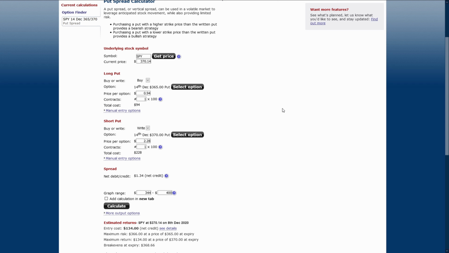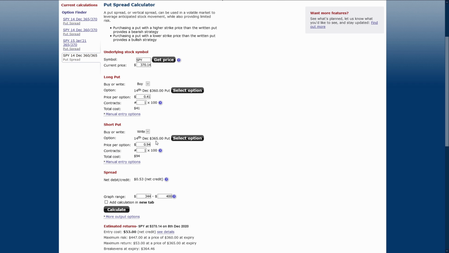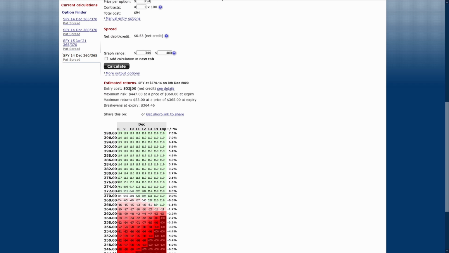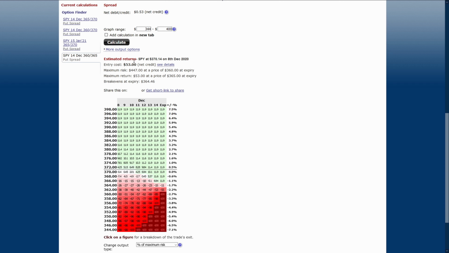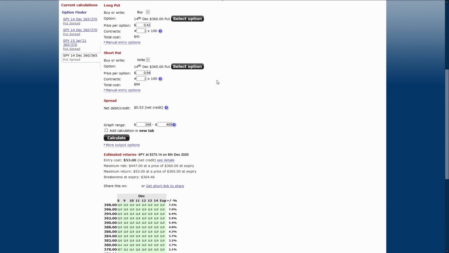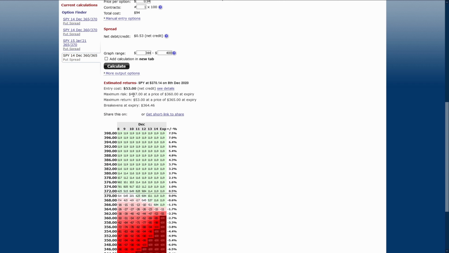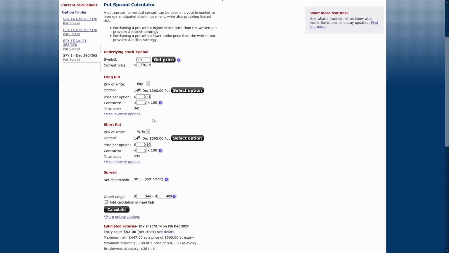So one thing you could do to mitigate risk is to split things up at the strike price. We could do 365 and 370 for this one, but for the next, we could do 365 and 360. Granted, it's less returns because it's farther out of the money, but if you do the math, it's kind of identical to that previous practice, but it's over multiple contracts. Since our maximum risk is $447 and our return is $53. So it's kind of identical to that 370, 360 split.